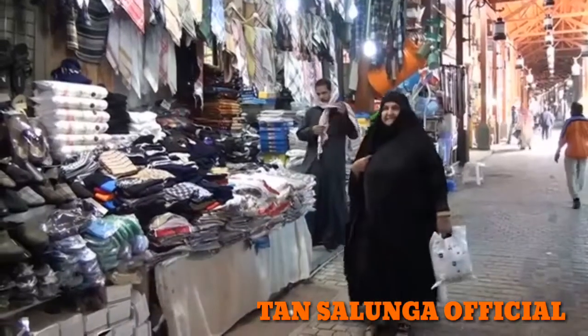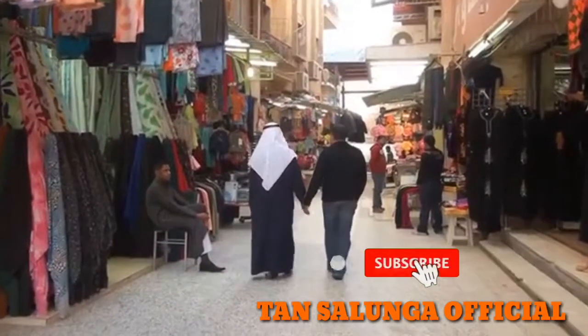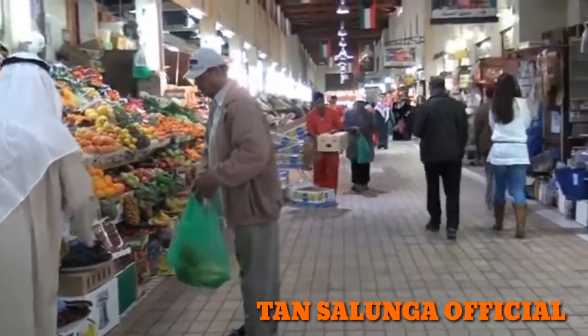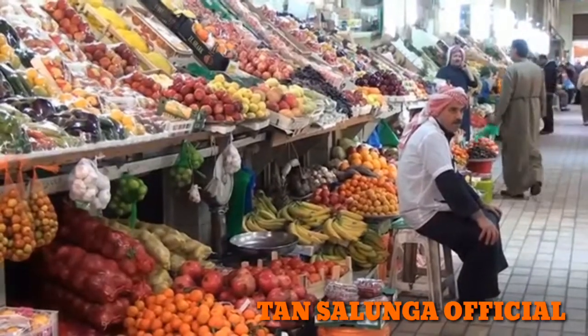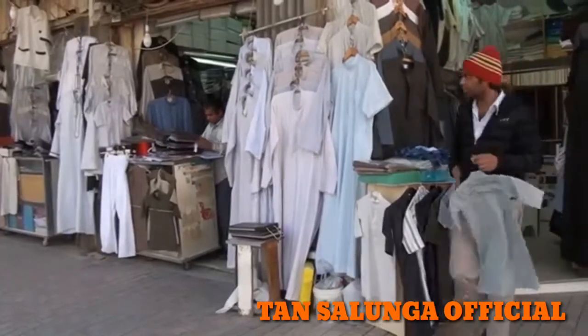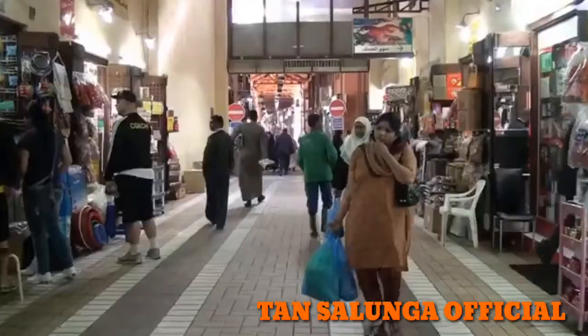One of the main places you have to visit is the old souk in the heart of the old center. There are many nice small alleys where they sell about anything. A traditional souk is always set up in sections — all shops that sell fruits are in one section, and there's a section for meat, clothes, carpets, or even teapots. Just stroll around the market to find your section and buy your stuff.